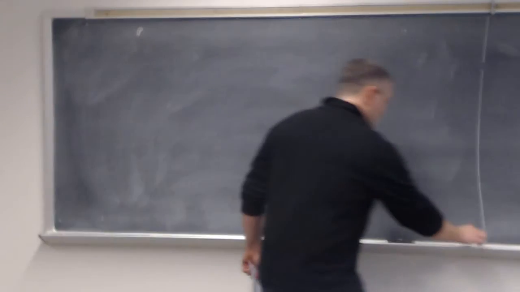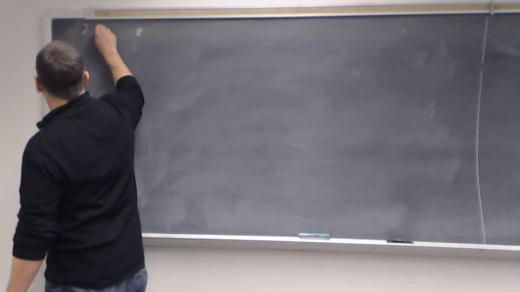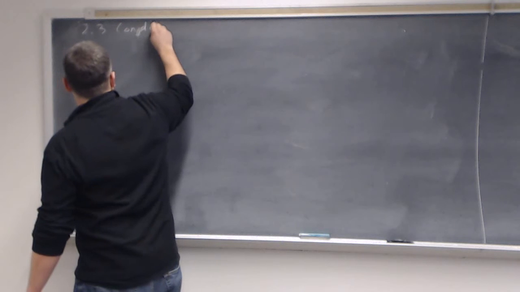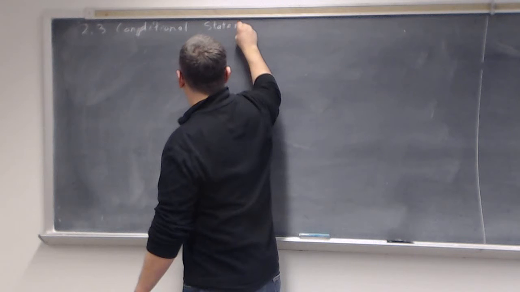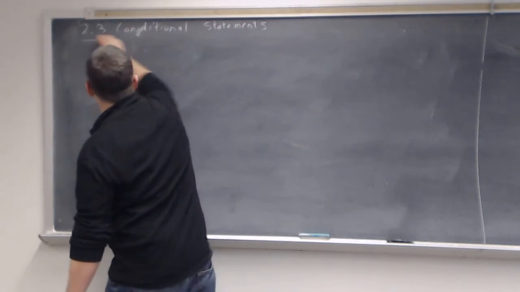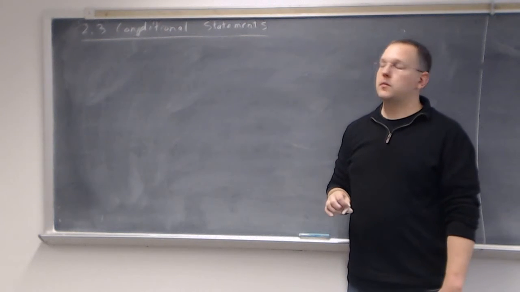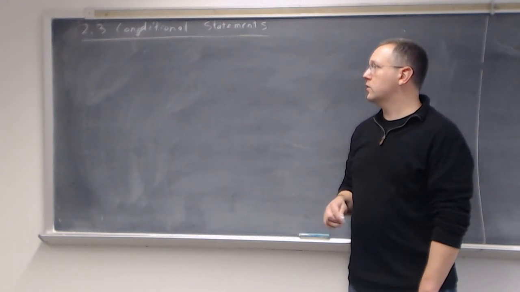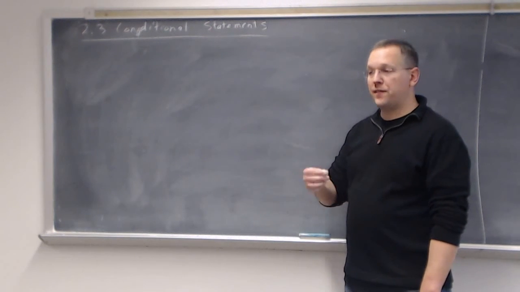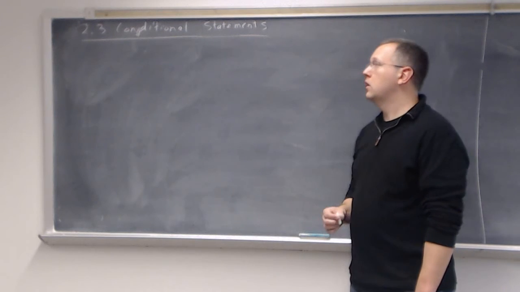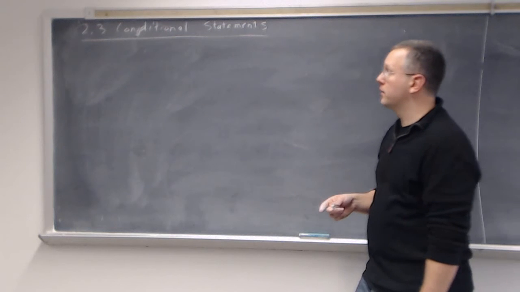Okay. So next section is 2.3 on conditional statements. There's another way you can combine two statements, and oftentimes most of the theorems you've seen in a calculus class or other math classes are in this form, a conditional statement. If something is true, then something else is true. A lot of things that we'll prove this semester will be in this form of conditional statements.